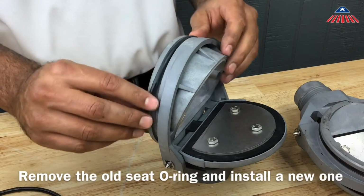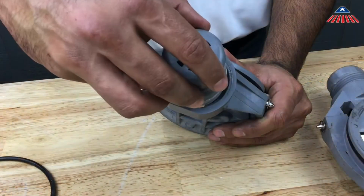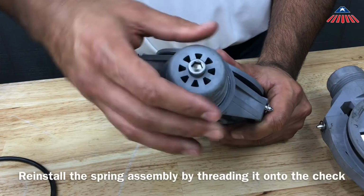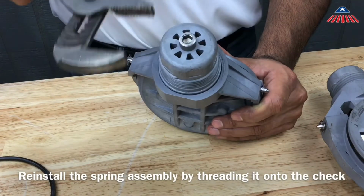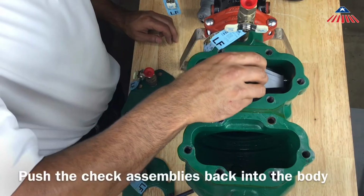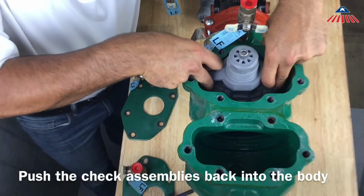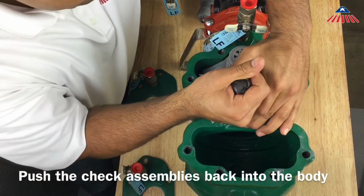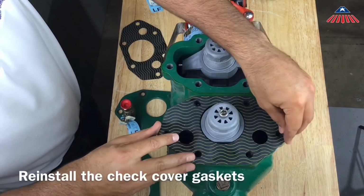Before reinstalling the check valves into the backflow, you will want to lubricate the O-rings. Reinstall the spring assembly by threading it onto the check. To reinstall the check assemblies, push them back into the body. You will need to use a pry bar or long handle screwdriver to push the check valves back into place. Once the check assemblies are back in place, you can reinstall the gaskets and covers.